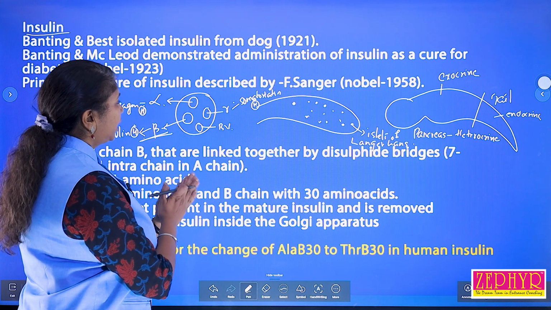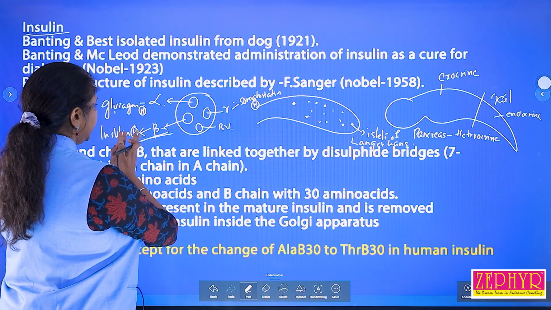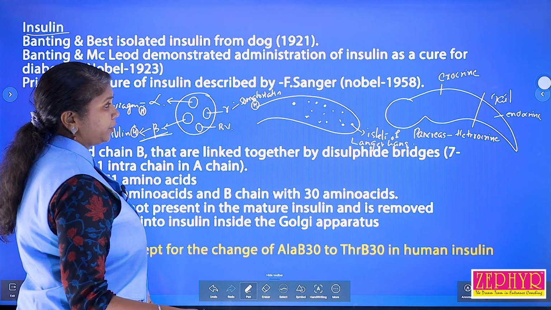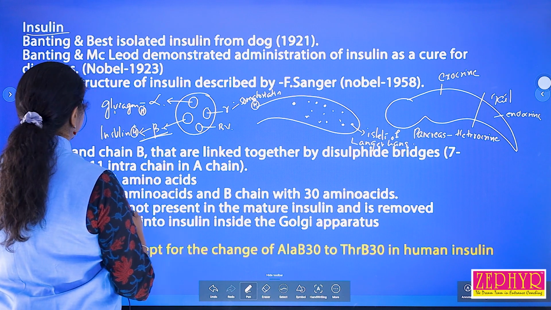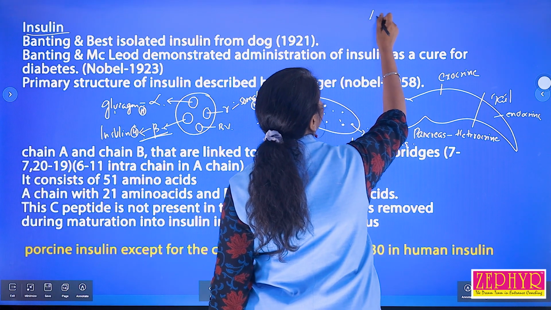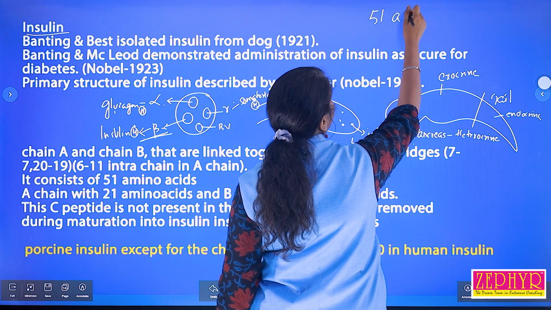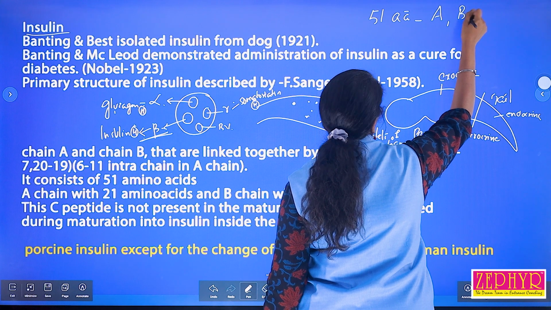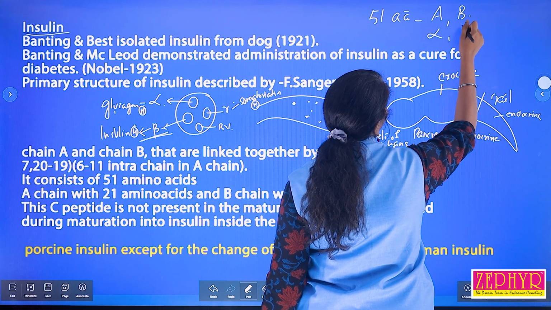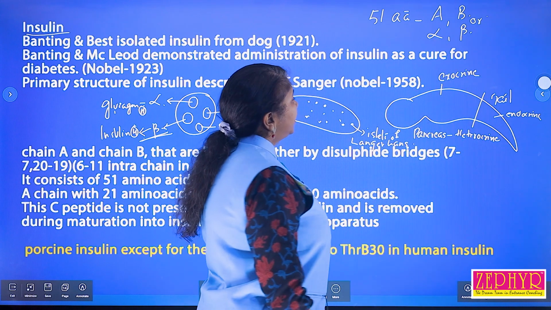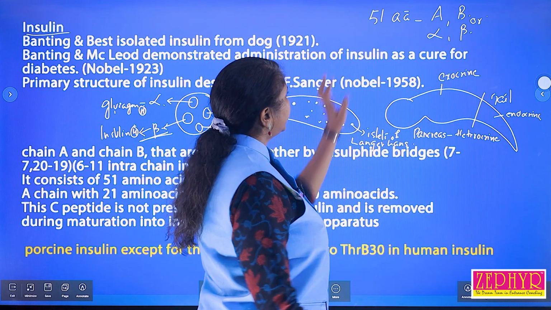So when I understand what insulin is and from where I can get insulin, the next question is, what is insulin doing in there? Okay, let's look into this. Insulin is a structure comprising 51 amino acids. It has an A chain and a B chain, which we normally call the alpha chain and the beta chain. You can call it either way. It's okay. So this is what we call insulin.